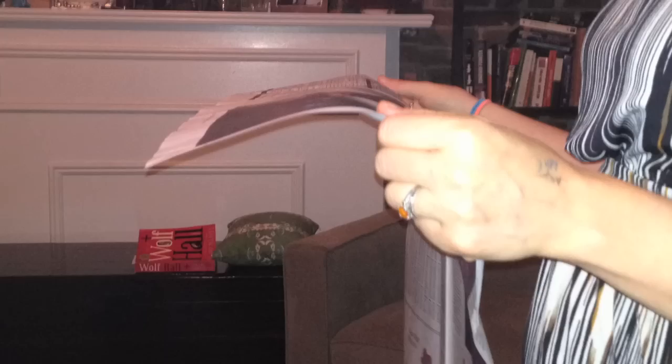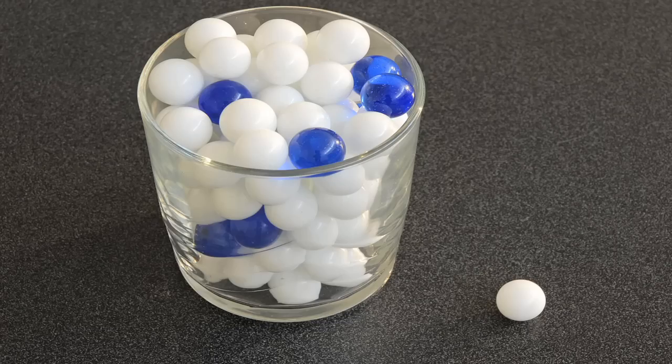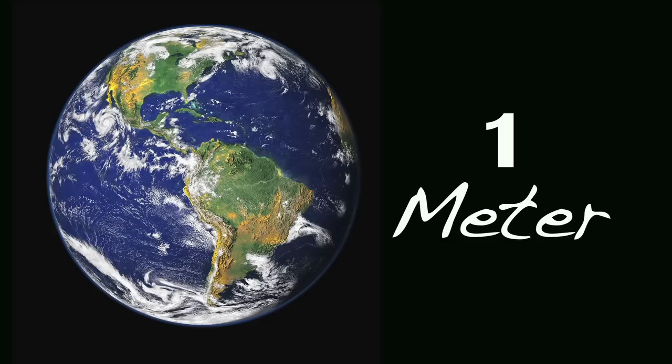A nanometer is a unit of measurement used to measure things on an atomic scale. To give you an idea of how small a nanometer is, a single sheet of newspaper is 100,000 nanometers thick. And on a comparative scale, if the diameter of a marble was one nanometer, the diameter of the Earth would be one meter.